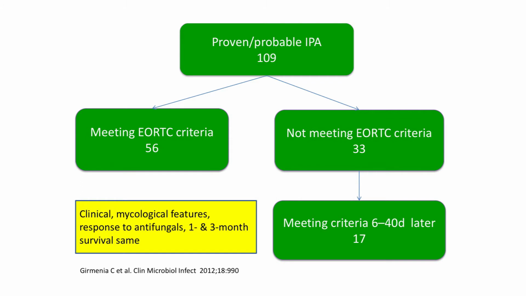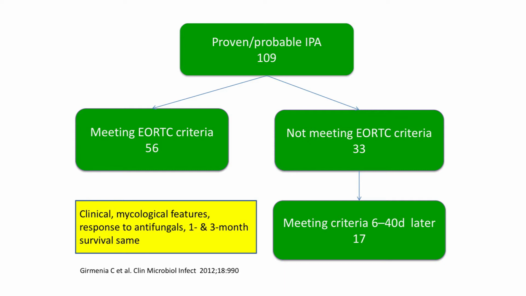So the halo is important, but as I have said, it is a transient sign, and these are investigators in the US, and they looked at all their cases of proven and probable IPA. And when they looked backwards at all the early CTs, they found that a good number actually could not fulfill the 2008 EORTC criteria. In fact, a third, or slightly under a third, would not meet the EORTC criteria. But if you scan again, then they would begin to meet the EORTC criteria. So basically, what I think happened was that these people, you were not able to show a halo, right? Because the EORTC criteria were very, very strict.